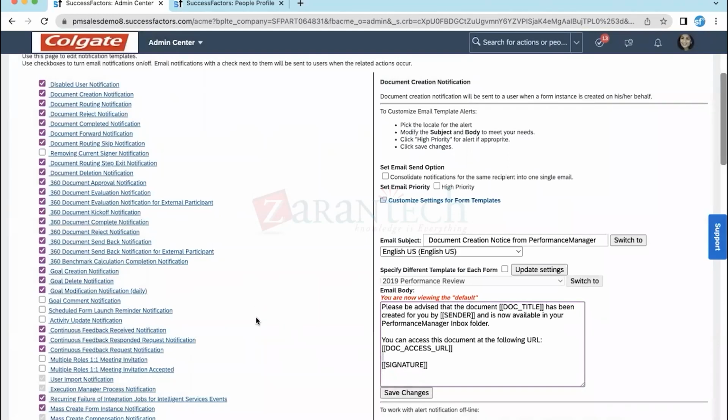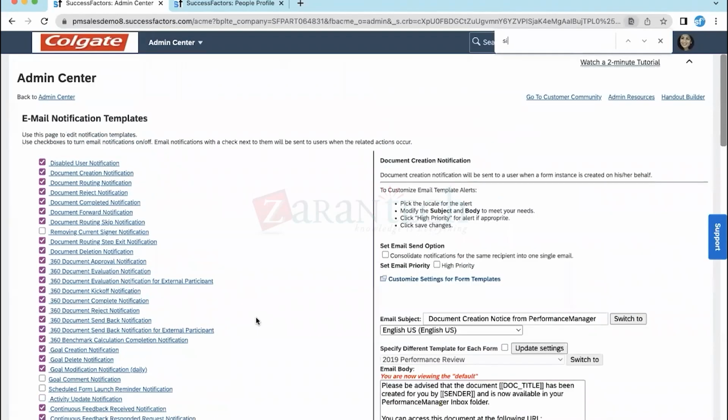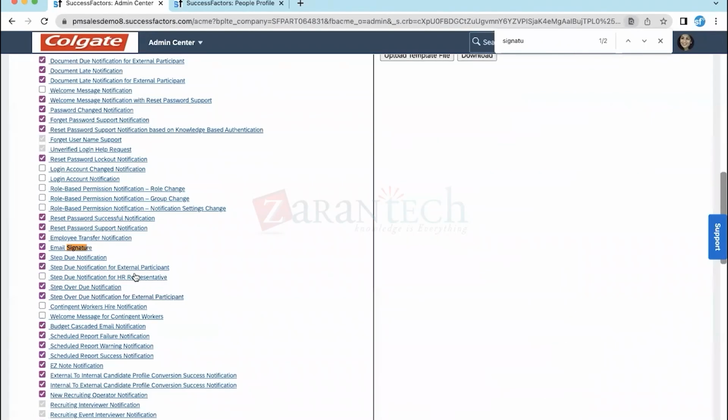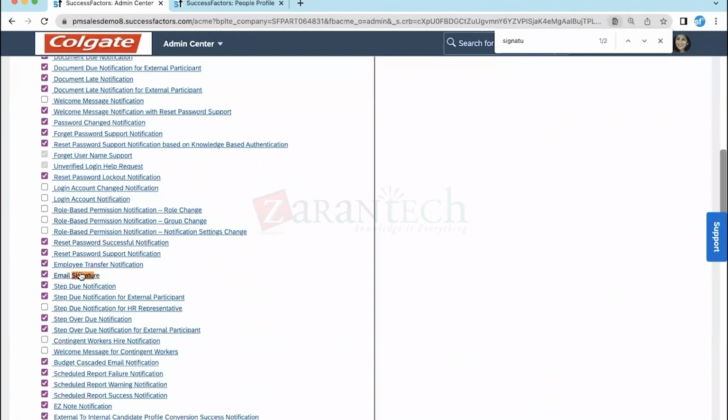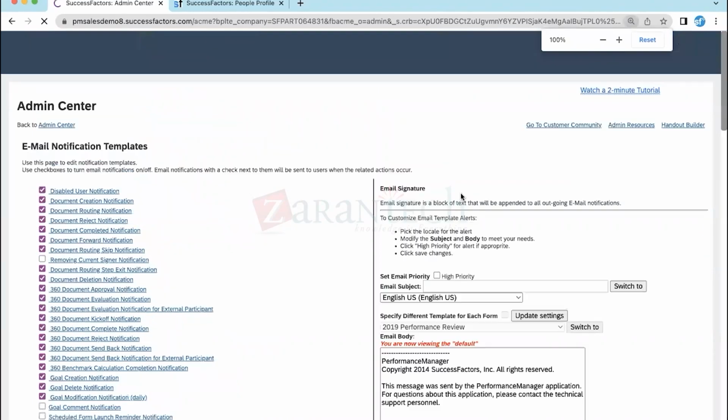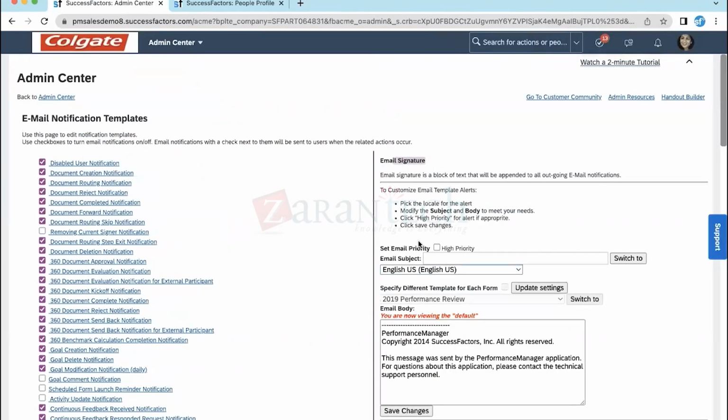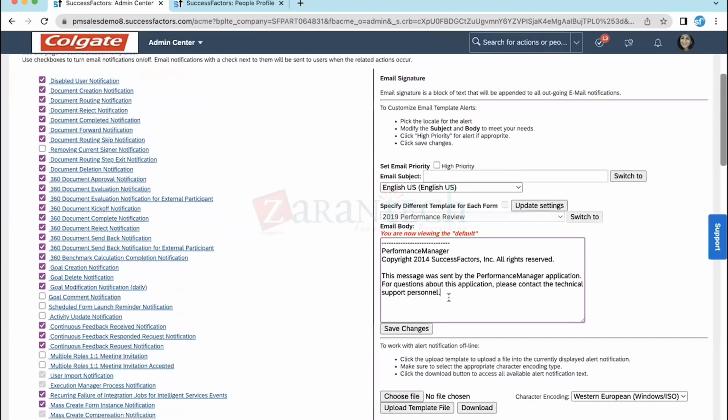We have a separate template for that. You do a Control F. Here, email signature is what we have. You go for this email signature. If you click on this hyperlink, the system will open the email signature on the right hand side. This is a standard signature that comes up in the system: performance manager, copyright, something.